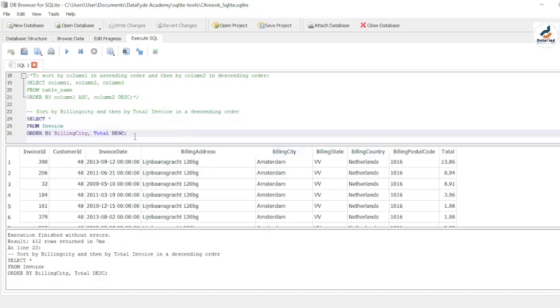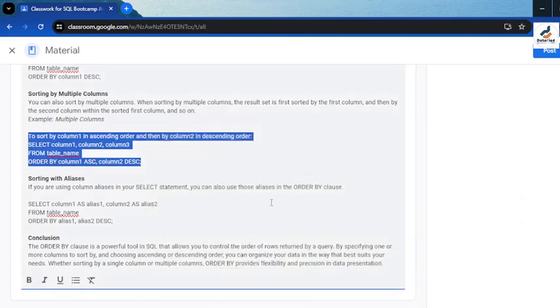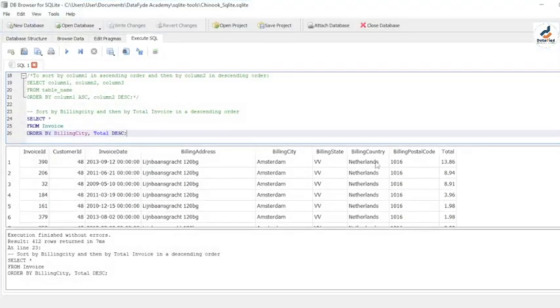Now, we said, okay, within this first sort, within these billing cities that we've sorted, we want to get the total of these billing cities in descending order. That is what we meant by it will sort, and then by the second column within the first sorted column. Now, we basically have Amsterdam, but within these Amsterdam records, we have different totals.